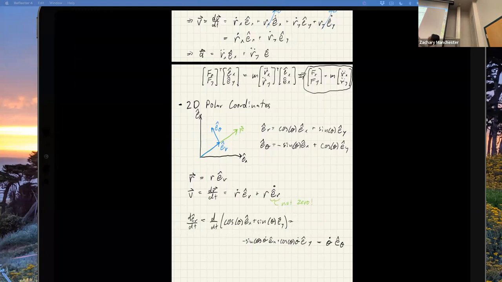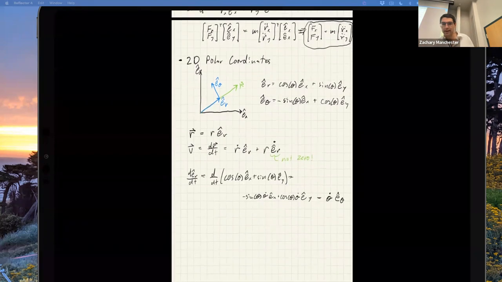So I mean, think about this. If this thing's moving at all, I have this e hat r guy. It's moving like that. If it moves in the radial direction, the e hat r doesn't change at all, right? Because it's a unit vector. So the only thing that can change is if it rotates a little bit, right? If you're moving any other way other than radially, any change in that guy is got to be perpendicular to e hat r. Does that make sense? So like intuitively from geometry, that's got to be the answer. Okay, so we figured that out.